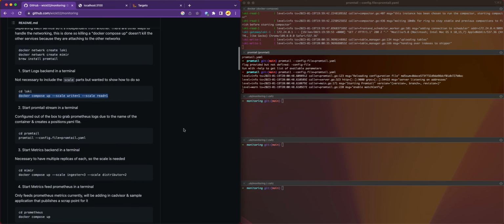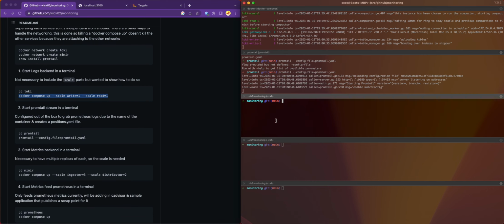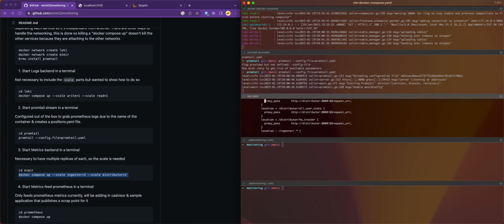So let's get up our third available service, which is Mimir, the biggest and heaviest service inside here. All we're going to do is a Docker Compose up, and this is going to be launching a lot of containers, because inside this Docker Compose there are, I want to say, looks like 6 or 7 different services. So there's the ingester, distributor, querier, ruler, alert manager, a query front end, and lots of different services available here.